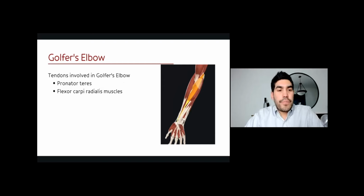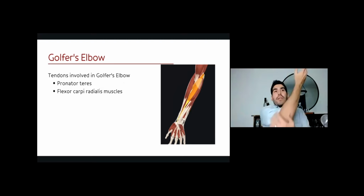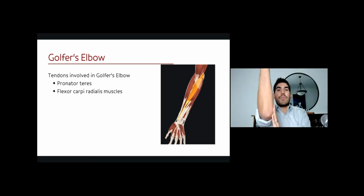Golfer's elbow involves the pronator teres or flexor carpi radialis muscles. So this is going to be on the inside of the elbow, whereas tennis elbow is on the outside of the elbow. So again, if we have our elbow here, tennis elbow's out here, golfer's elbow is in here.